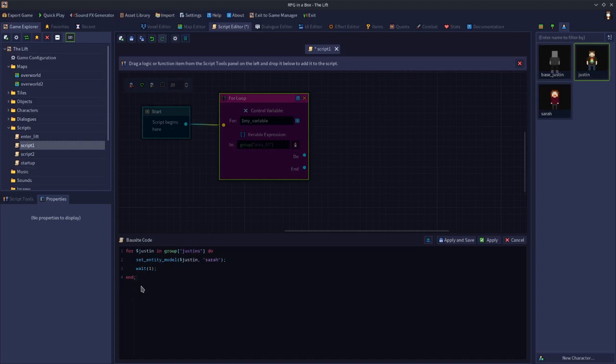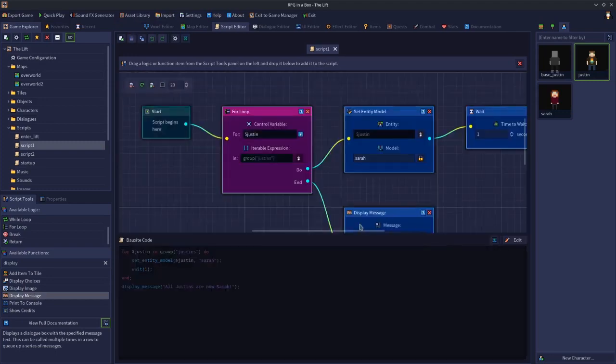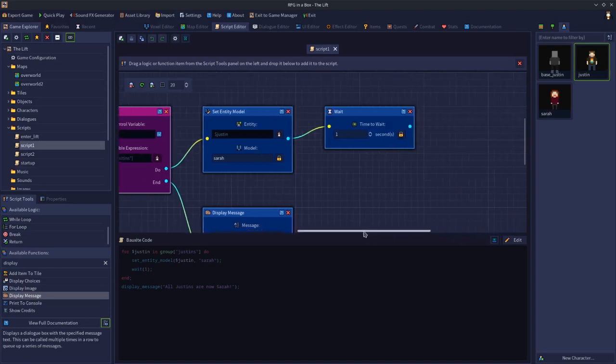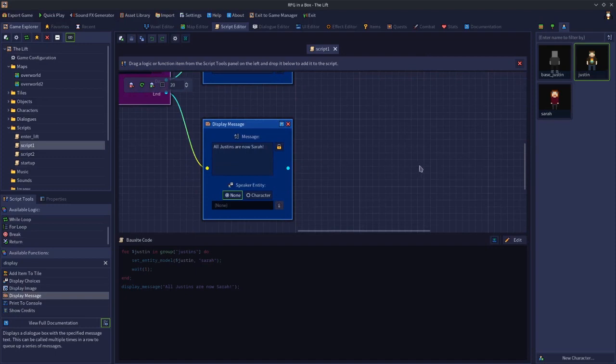So then the loop will stop, and then we'll have a display message at the end that says all Justins are now Sarah. And that should close the string like that. Apply and save. That's what our for loop looks like. So the do does all of the entity and wait stuff, and in the end has our message path. These would be all the things along here that would happen after your for loop.